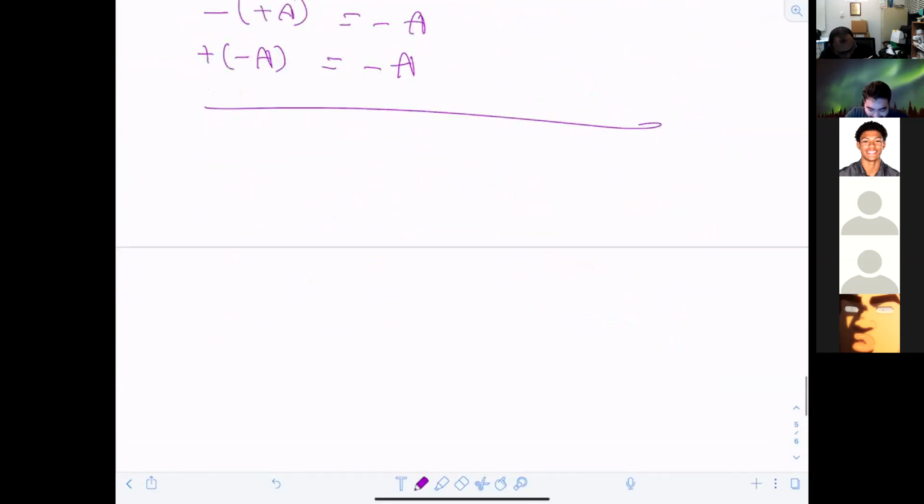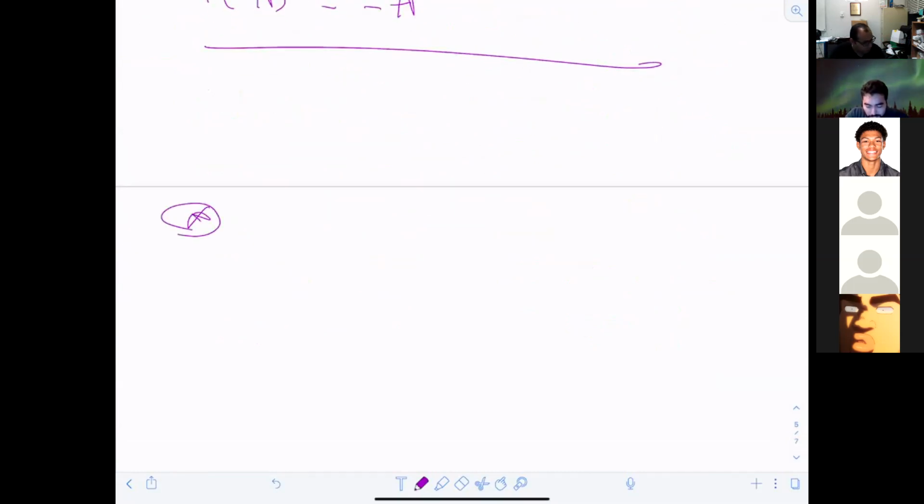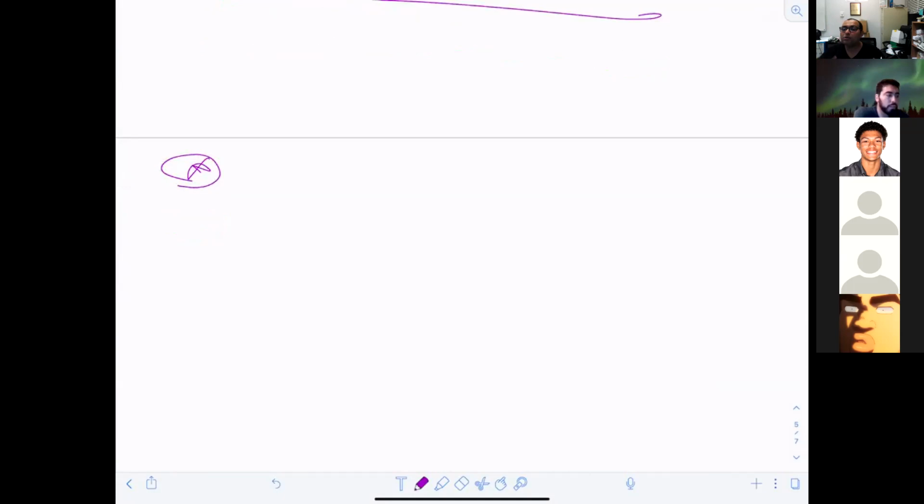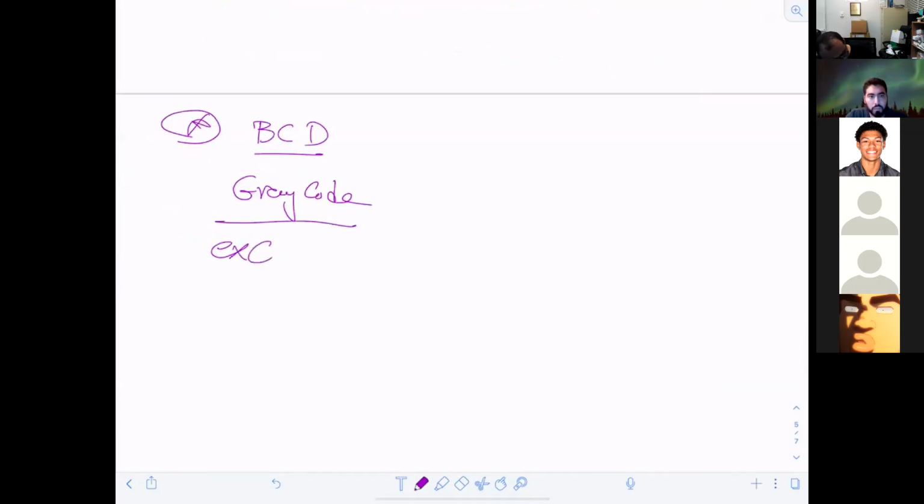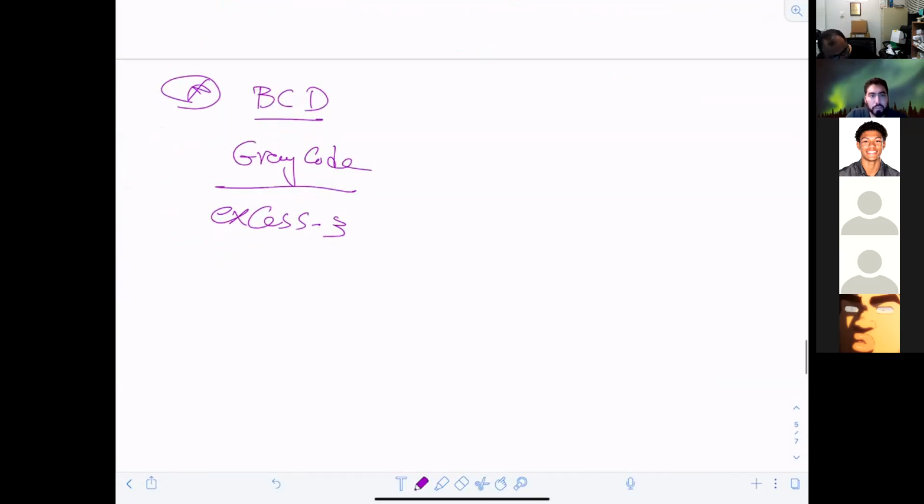Okay, perfect. So now we're gonna go into something called binary codes. What we're gonna learn out of the binary codes are other different representations of the binary system. One of them is called BCD, another one is called Gray code, and another one is called XS3, and then you have another one called 8-4-2-1, stuff like that. There are infinitely many. You can invent your own system.